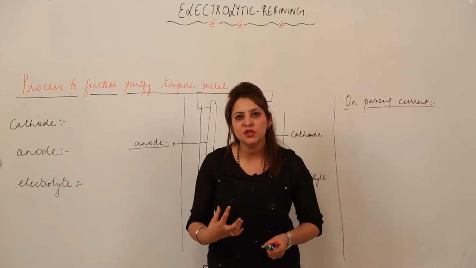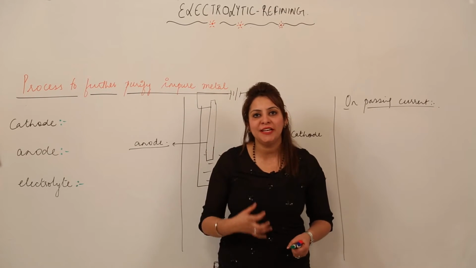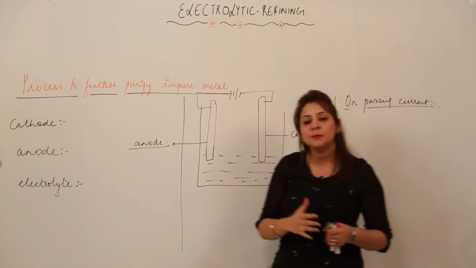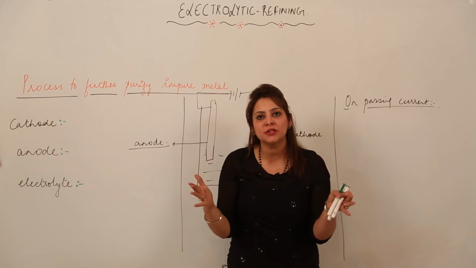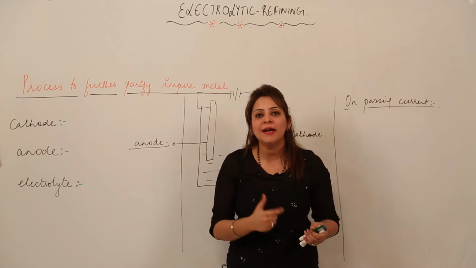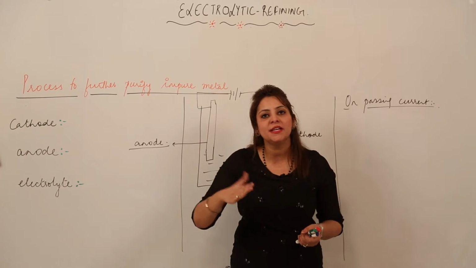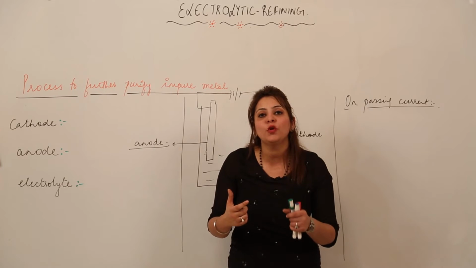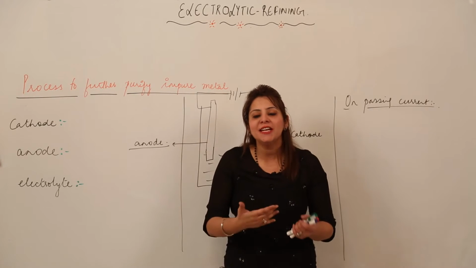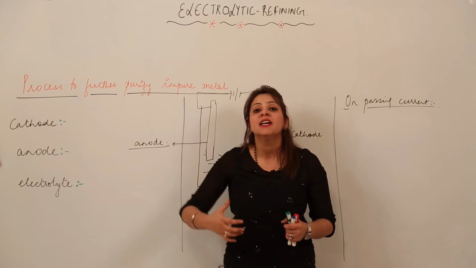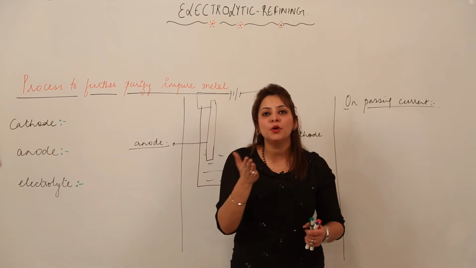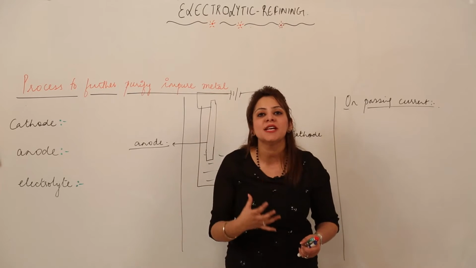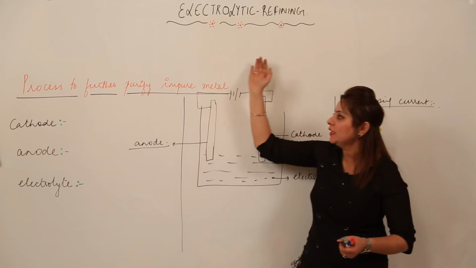Fourth step of metallurgy, or you can say another use of electrolysis, is electrolytic refining. So again we will split this whole term into two things. What is refining? Refining means the conversion of impure metal into a pure metal. Electrolysis: when we are doing the refining by involving the process called electrolysis, then it is electrolytic refining. That means it is a process in which we purify the impure metal into a pure form by using the process of electrolysis, that is the electrolytic refining.